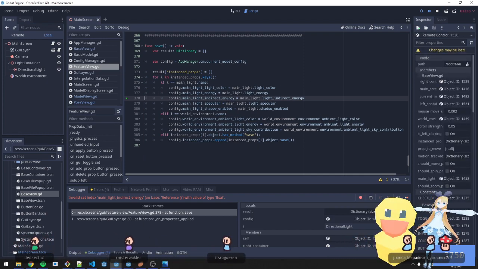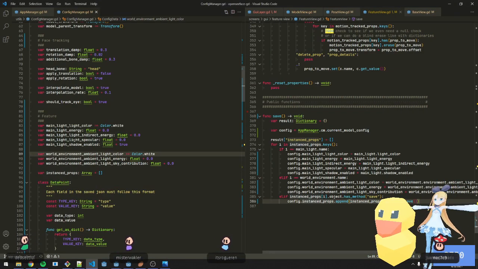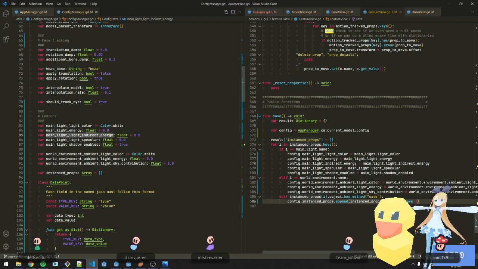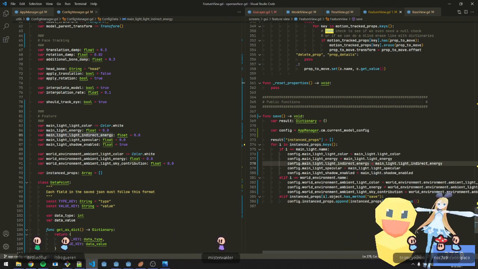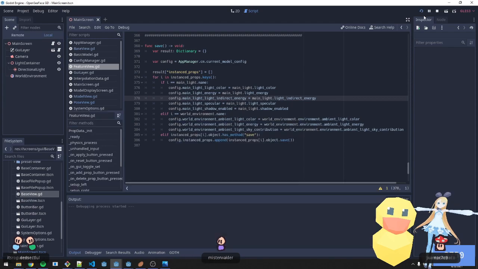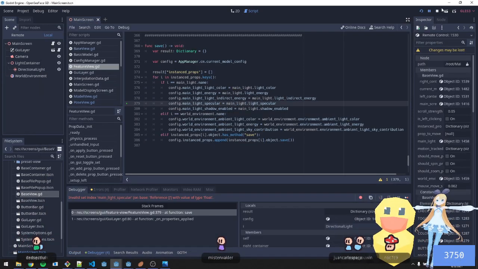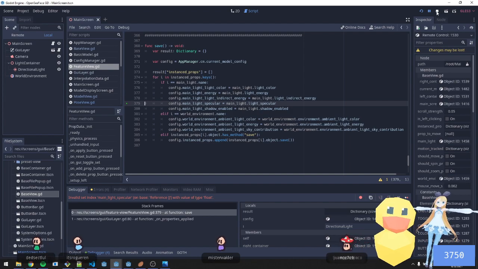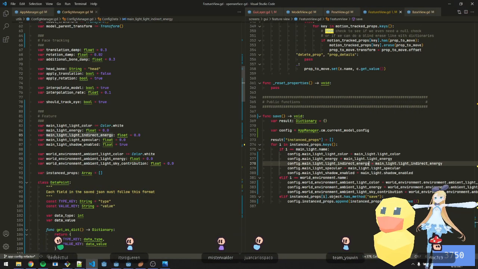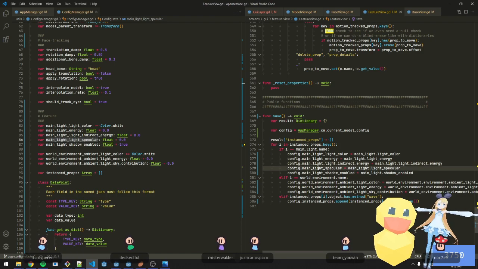Value of type float. Main light indirect energy. Is that spelled incorrectly? Main light. Oh, it's main light indirect energy. Double lights. So this is the fun part. We just bang our head against the wall, hoping that it will work. Main light specular.